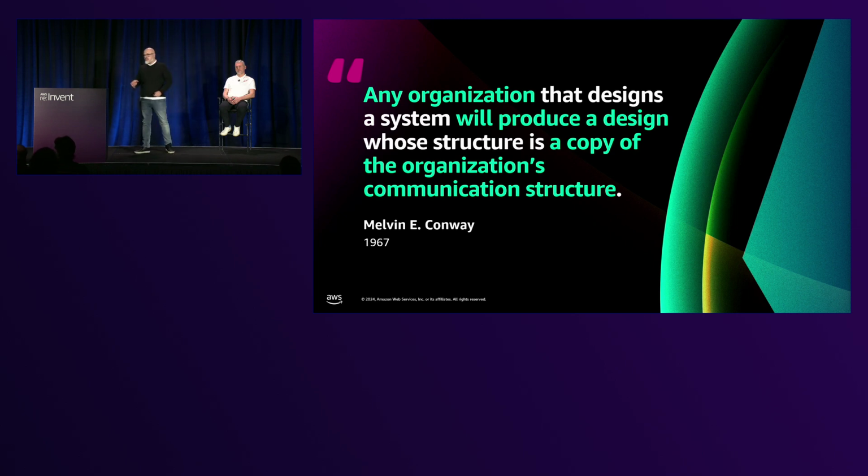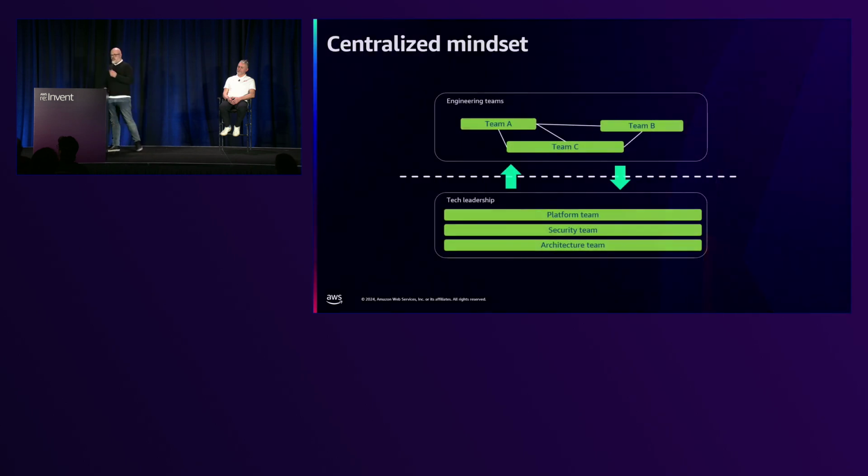And therefore, in distributed systems, it's important that you look into these two dimensions, architecture and organization structure. I added a third one, engineering culture, but that is another thing that we will touch on later. So for instance, when you think about a centralized mindset, you start to think about this. And I worked back in the days in this way. I'm a developer, I'm in the value stream teams or in the engineering teams. I start to work on my part of the system. There is no real reasoning behind the input and output between teams. There is just a tech leadership that is defining certain things. And usually developers were throwing their code over the other side of the fence, and someone else would operate.